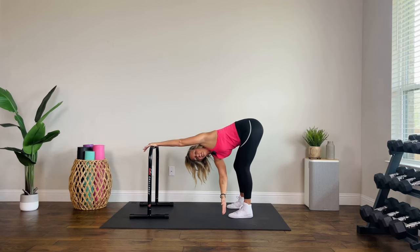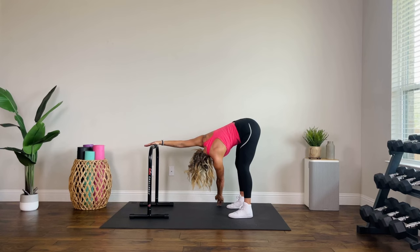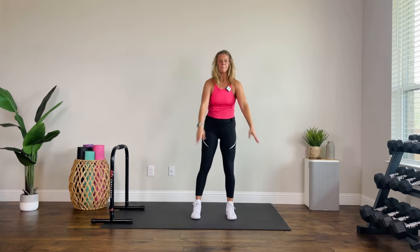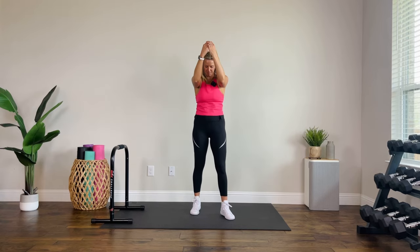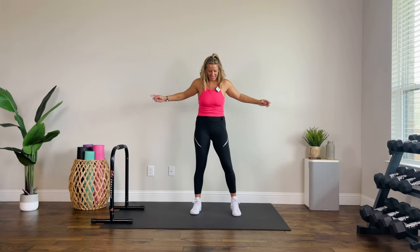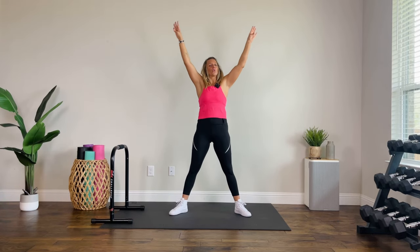Now use a chair or the wall — whatever you have nearby to prop your hands up on. Just press your shoulders down. Take one arm and reach — you don't have to touch the floor, but reach. Switch it out. Big arm circles back and forward. So proud of you. Thanks for working out with me today. Give me a couple of deep breaths — big inhale, exhale. One more inhale, and exhale. Way to go.